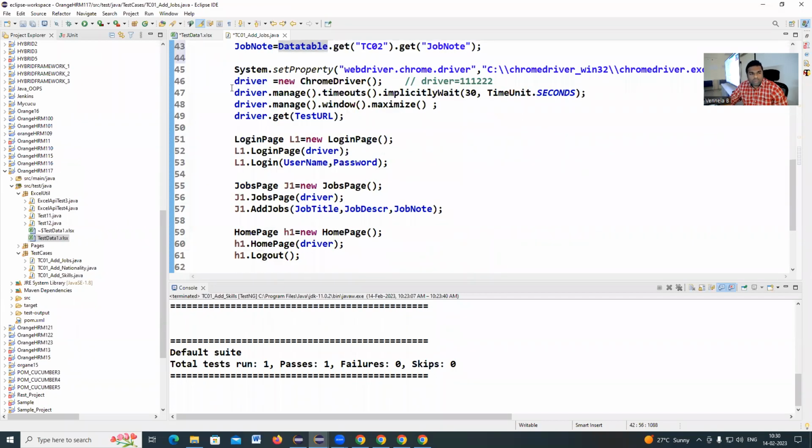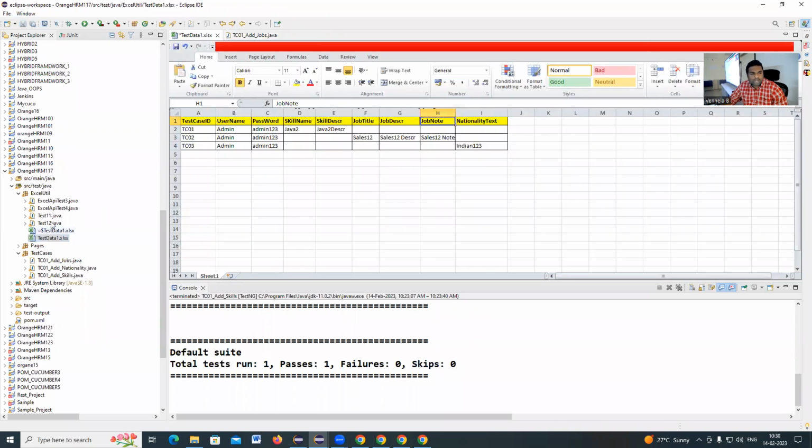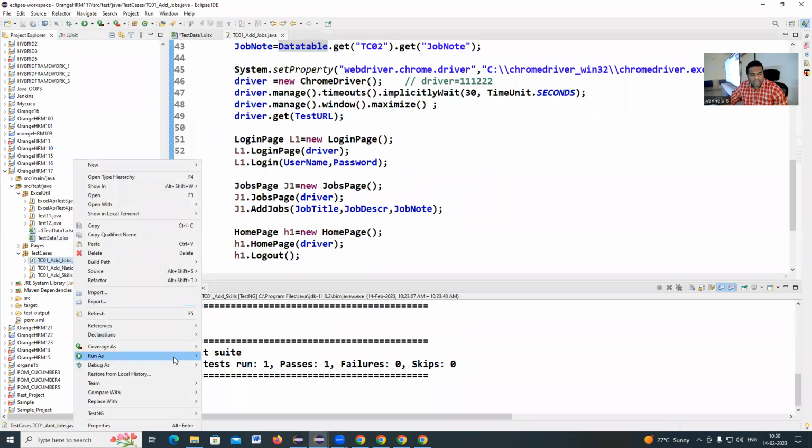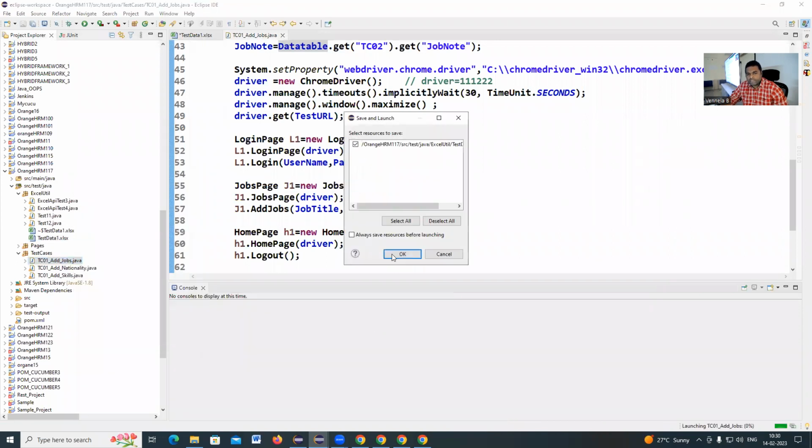Right now, let's change what Excel record it will create. Sales two record it has to create. So let's go and run TC01 add jobs. I'm doing right click, run as test engine test.